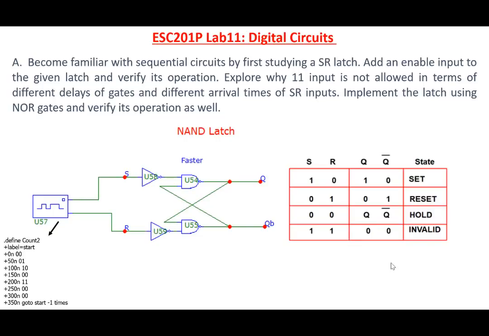All right, so let's look at lab number 11, which also deals with digital circuits. In the last lab, we had looked at basic gates and also combinational circuits. So in this particular lab, we'll look at building blocks of sequential circuits. So we'll start with a latch that can be implemented using two NAND gates cross-coupled in this particular manner here.